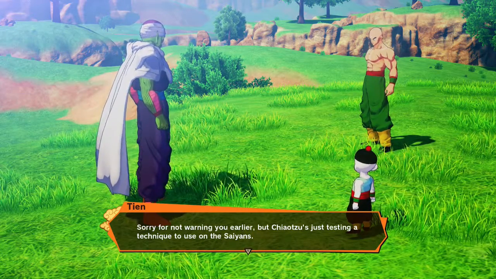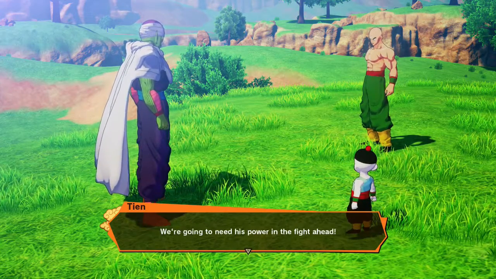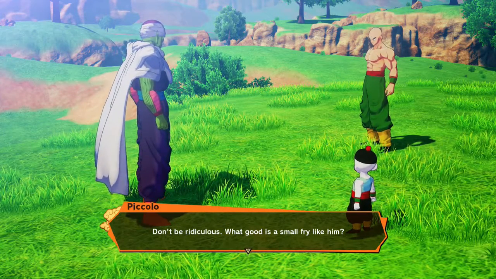All right, so he's just testing this technique to use on the Saiyans. We're going to need his power in the fight ahead. Don't be ridiculous. What good is a small fry like him?